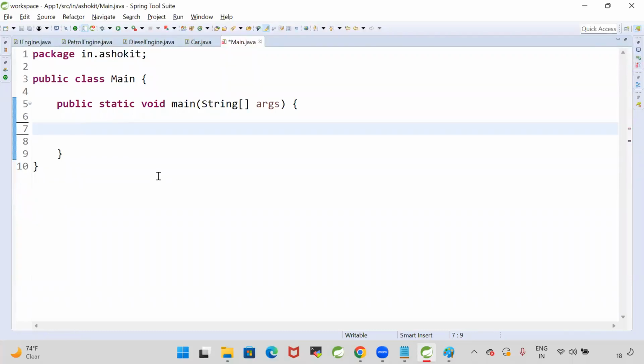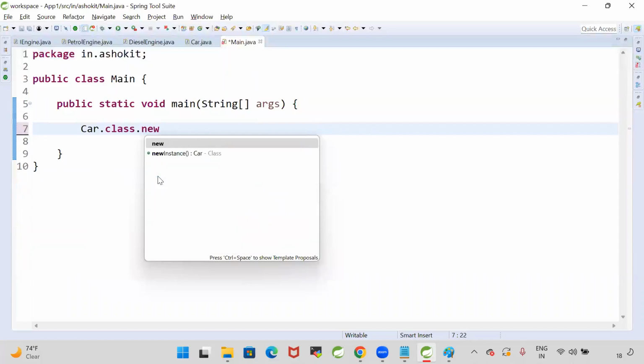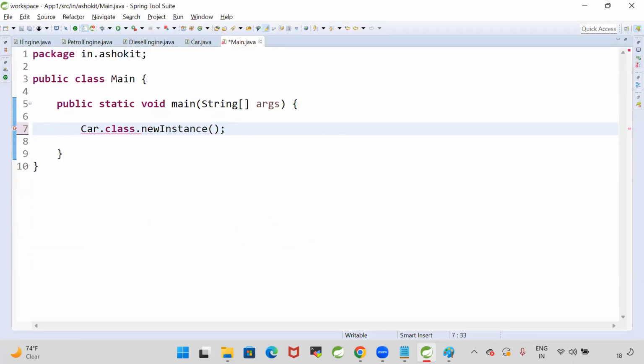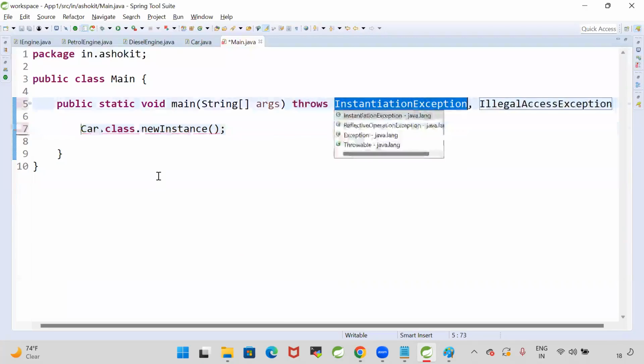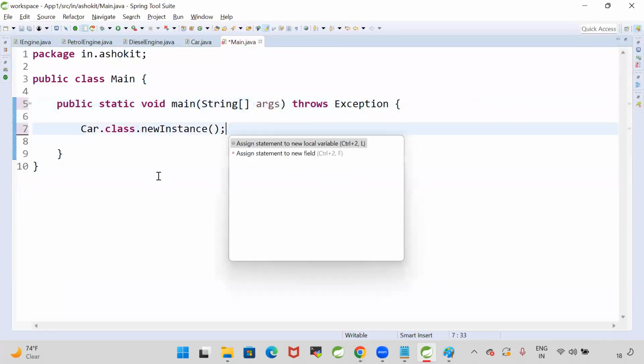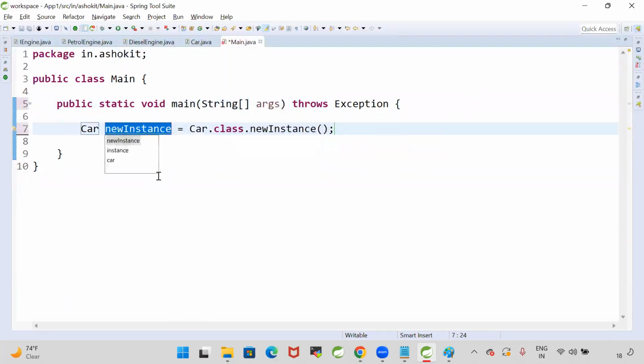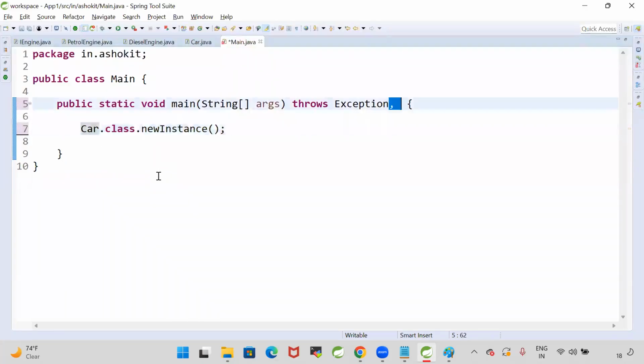Reflection API. See here, Car.class.newInstance.